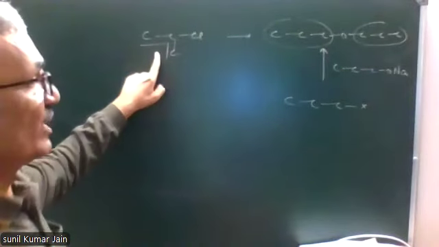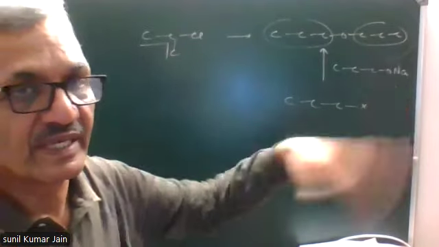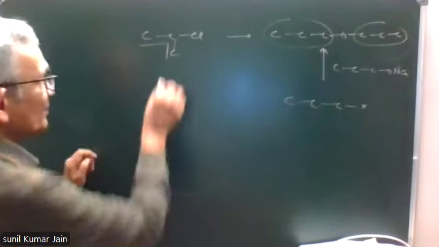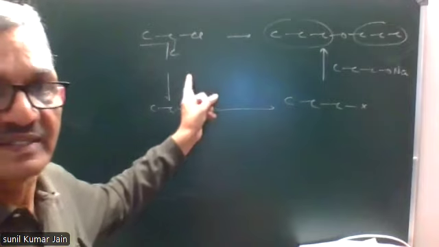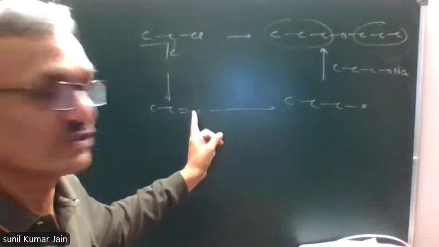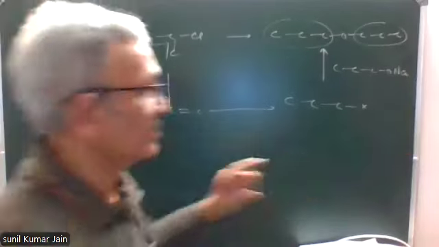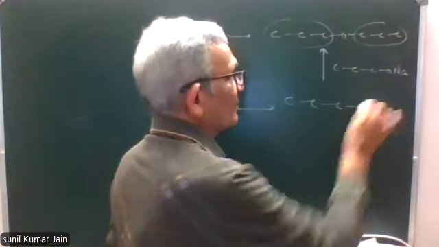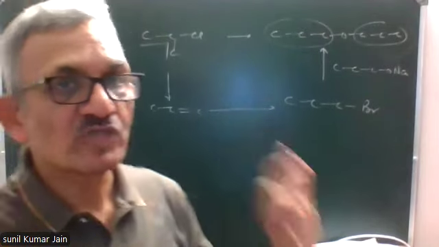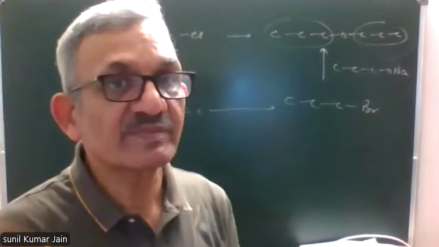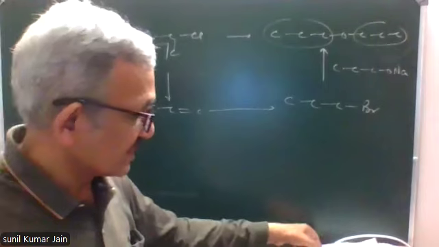This is 2-halopropane. We have to convert 2-halopropane into 1-halopropane. Naturally, we'll go via the alkene stage. This is alcoholic KOH, dehydrohalogenation, and this is reacted with HBr and peroxide, anti-Markovnikov addition, and will lead to the formation of 1-bromopropane. As I told you earlier, those reactions which have been used many times, I'll not be writing reagents again and again. Second conversion.